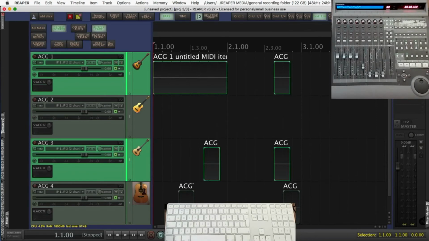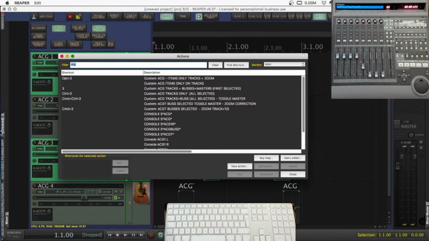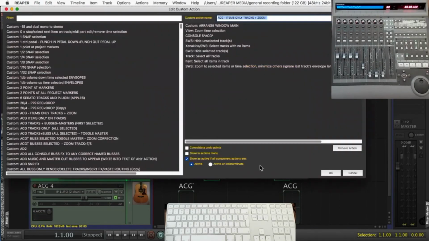Now to show just the tracks with items on, with the items zoomed in. New action, new custom action, and bear with me while I go and find that. Option 3, items only. Okay, I'll edit that. And now you can copy what you see for the custom action name and then into the filter one by one, the custom actions. If you follow the actions one by one in the list, it should be starting to make more sense as to why they're put together like this.